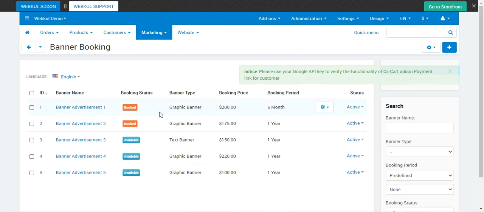Here the admin will find the complete list of banners that he has already created. If it's the first time he's coming to this particular section, then this section would be empty. So you need to add a new banner by tapping here on the add banner button. You also have the option to delete any of the created banners by first selecting the particular banner and then choosing the delete option from this section here.